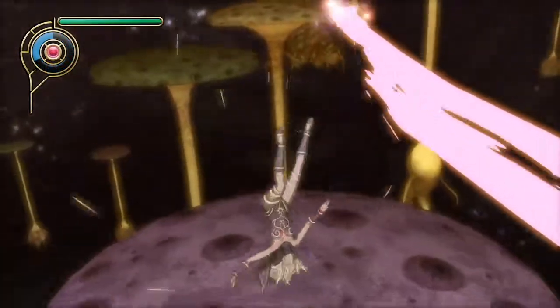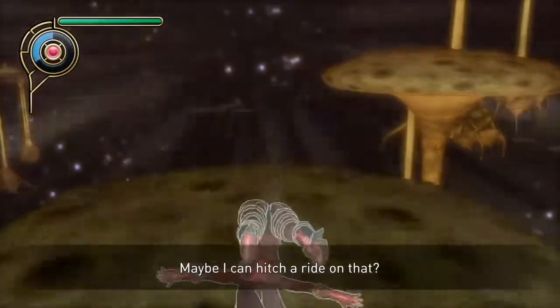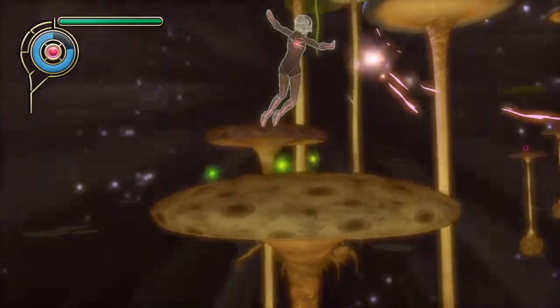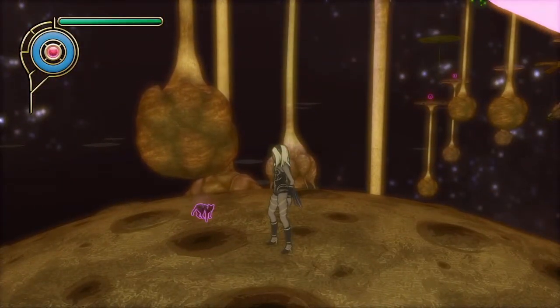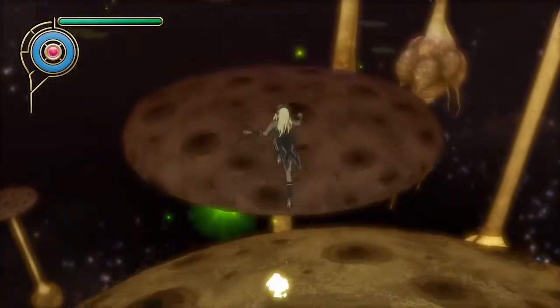So here, while we normally would be able to easily fly all the way across without necessarily having to stop, maybe I can hitch a ride on that, we have to basically carefully platform across each of these with the limited gravity gauge. It's a really cool concept, actually.